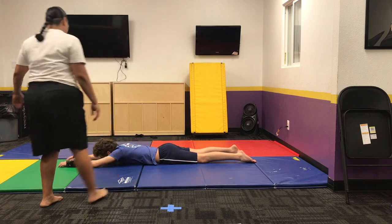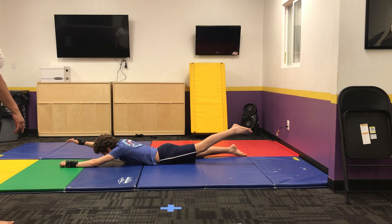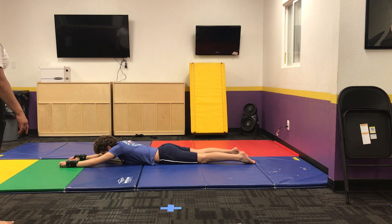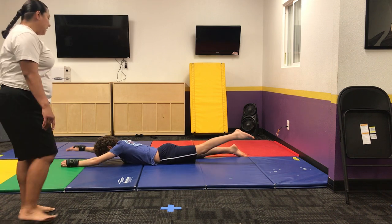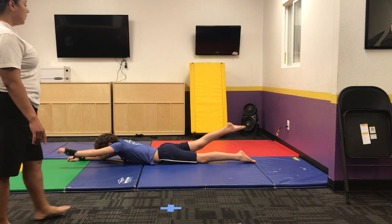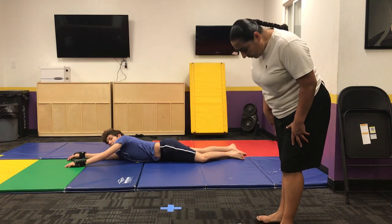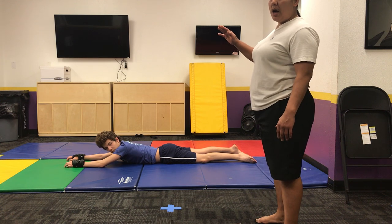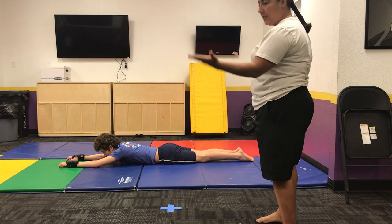Here we go. 11, 11, 12, 12, 13, 13, 14, 14, 15, 15, 16, 16, 17, 17, 18, 18, 19, 19, 20, and 20. All right, next exercise for your back. We're doing arch ups. So the upper and the lower body are lifting at the same time.